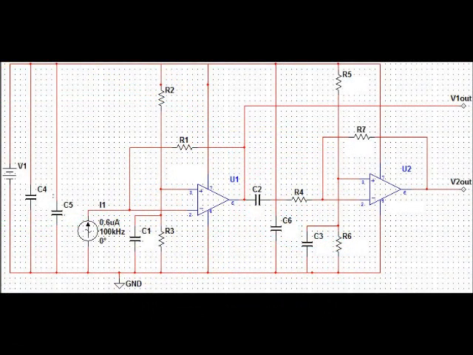The receiver circuit shows the two stages of our amplification. The first stage uses a transimpedance amplifier, which converts the output current from the photodiode into a voltage. The next stage uses a voltage-to-voltage amplifier, whose output is then received by an NI-PXI chassis.